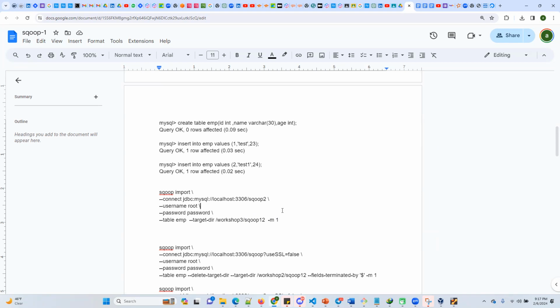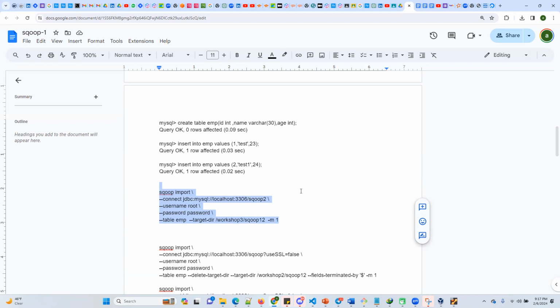Mapper file output is always part-m, and when the reducer output file comes, that is part-r. So here with -m 1, only one output file will come, and this -m option is used for increasing the number of records processed, so it's faster. Okay, because you can change it. Let me run this one first.